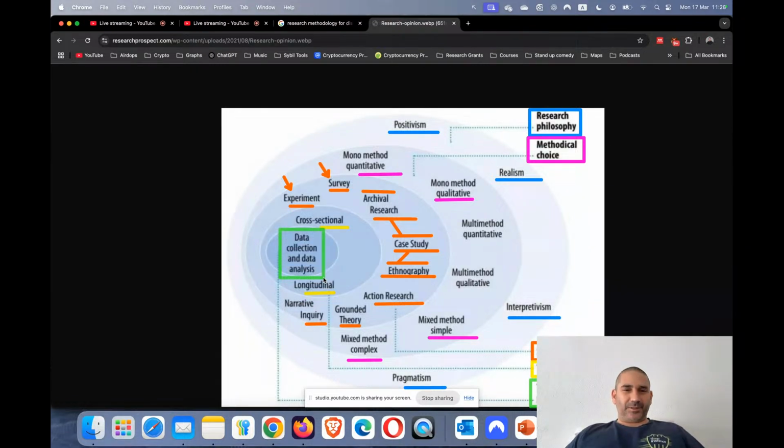Why is it important that you study data collection and data analysis? Because many master students on a computer science program think that they need to go and collect primary data, and you don't. You can use secondary data. As I said, the main goal is that you show that you can use the techniques that you learned through your course. The main goal is not to discover new knowledge. Usually, primary data collection is part of a PhD.